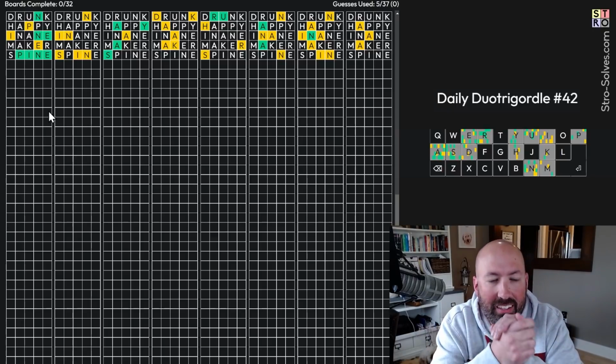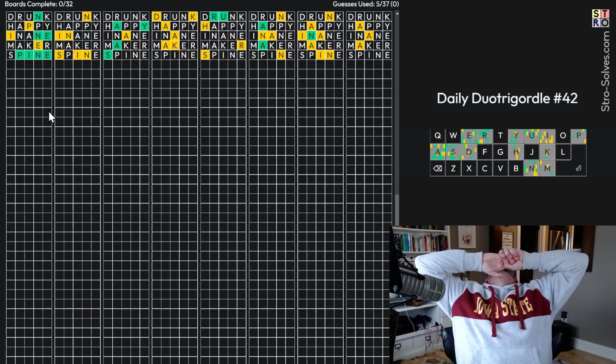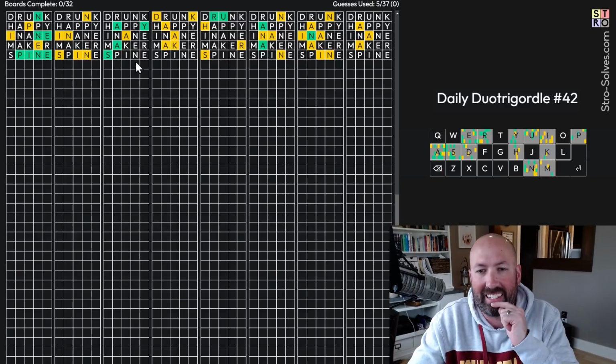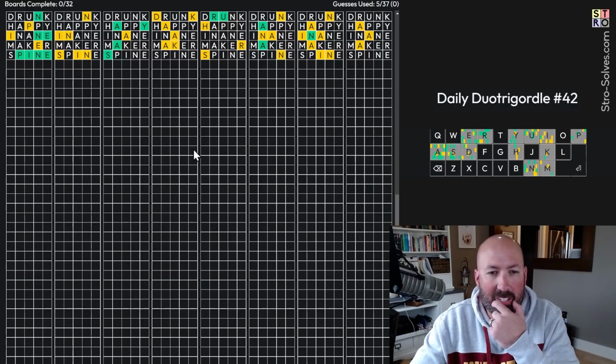It's P-I-N-E though. Opine. It's gonna be opine. Oh, wow, all right. Well, it's gonna be opine, but I'm not gonna guess that yet, because now we can't make any more wrong guesses. We've used 5 of our 37, and we need to get 32 boards still. I can't believe that. I thought for sure it was spine.